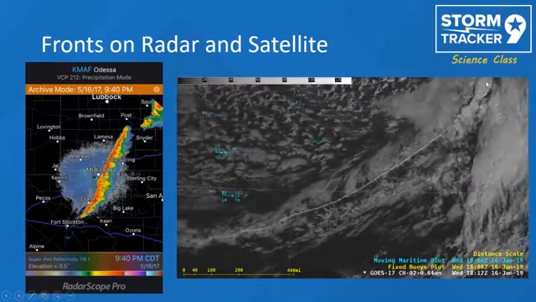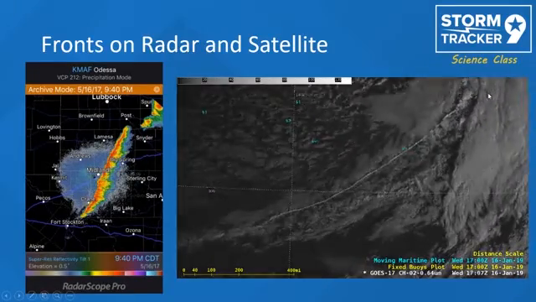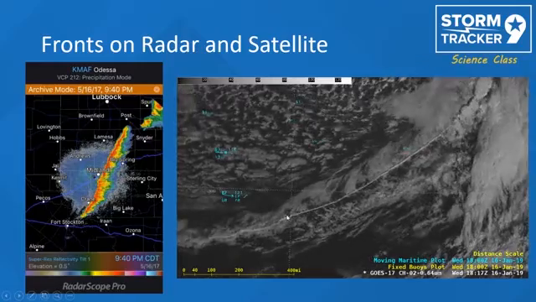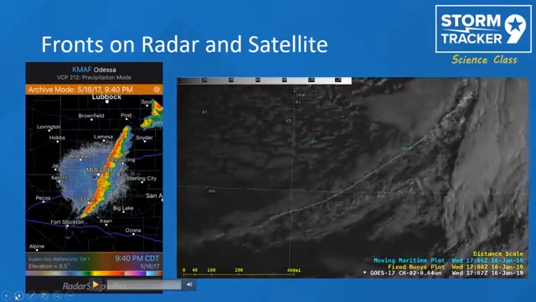So the thunderstorms, the cold front acting as a focal point for some thunderstorms. Otherwise, you just kind of get this strong roll cloud. Kind of cool to see those.